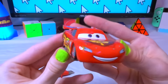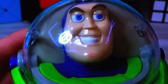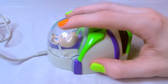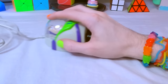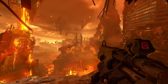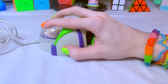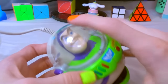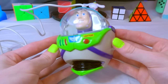Another Pixar character that got turned into a mouse is Buzz Lightyear. Look at him stare into your soul from beneath the helmet. At first I had no clue how this was supposed to work, but apparently the entire helmet is a button that can be pushed left or right to click, which is terrible to use. It also just makes it so left and right clicking at the same time is impossible, so no more scoping in on FPS games. The ergonomics are also just completely non-existent, all the while this freaking thing is jutting into your palm. Even more minus points because no scroll wheel. Easily the worst mouse we've seen so far — 2 out of 10.